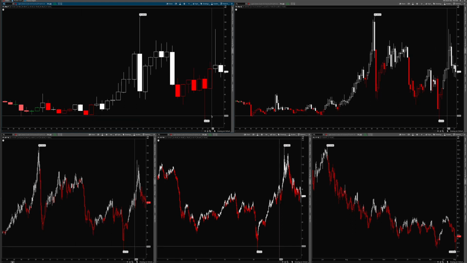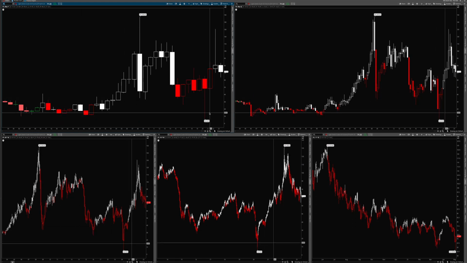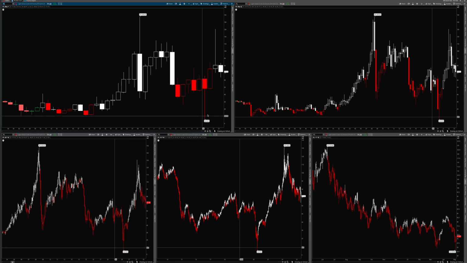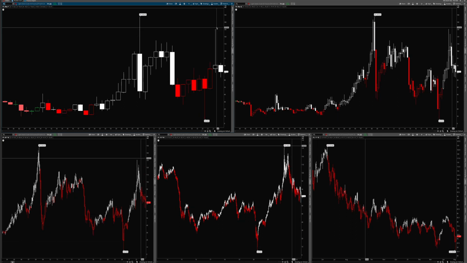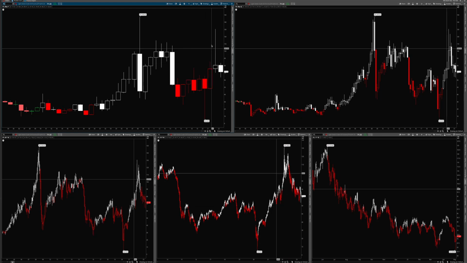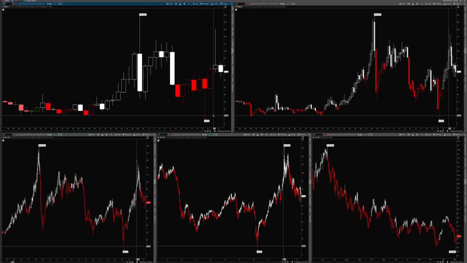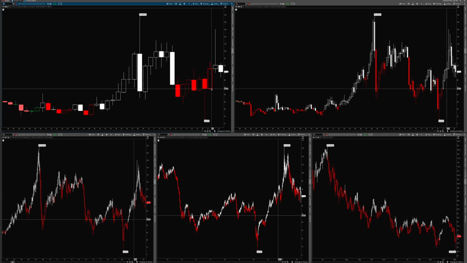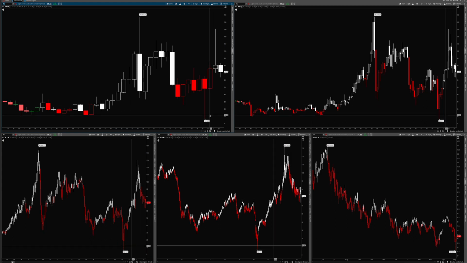Kind of reminds you of natural gas, but we haven't exploded like this. It just tells you what's really going on behind the scenes. If natural gas would explode like this, it'd be a different story. But they just keep pounding on it and keeping it low for whatever reason that is.